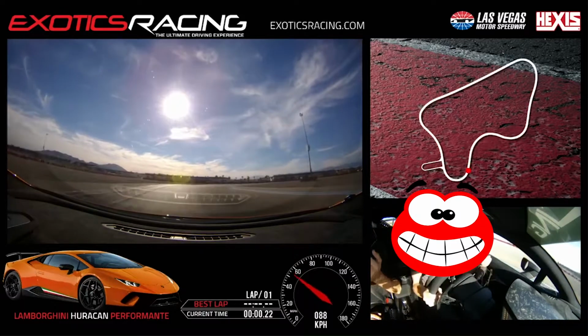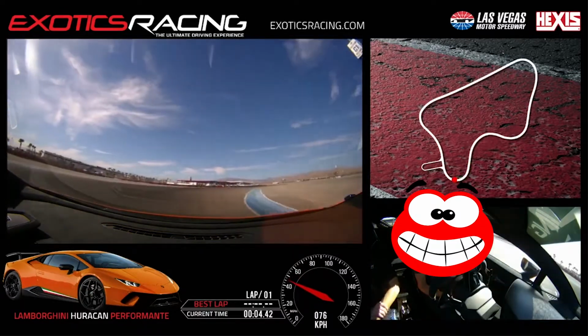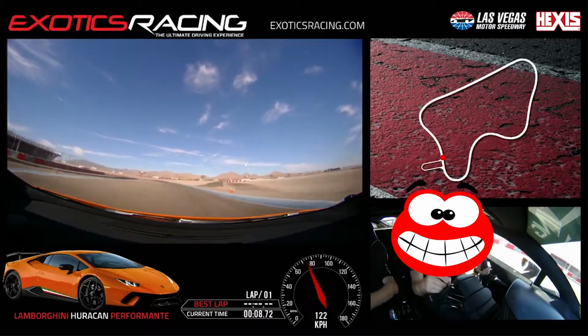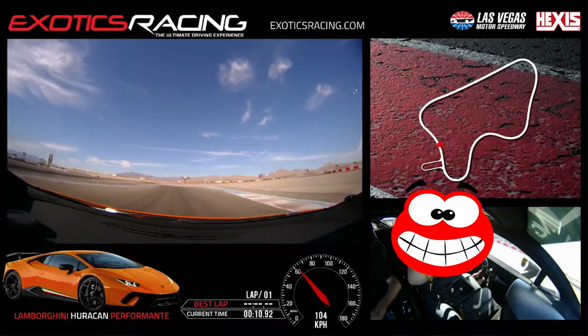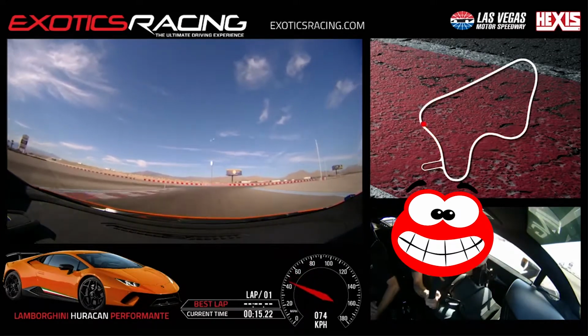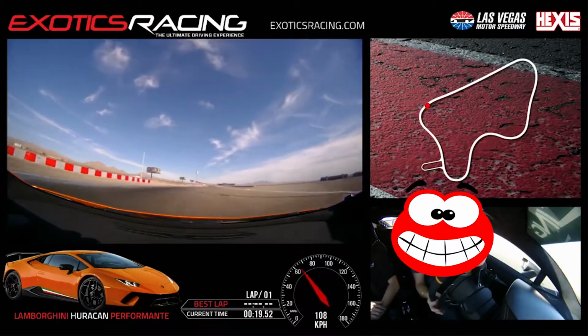Downshift. Ease off that brake. Tighty to apex and then pick it back up. You're set. Good. Up. Get her turned in. Little throttle, then squeeze. Down a gear, release your brake. Good. Little bit of maintenance throttle. Eyes to the end of the straight. Out to the paint. Up.